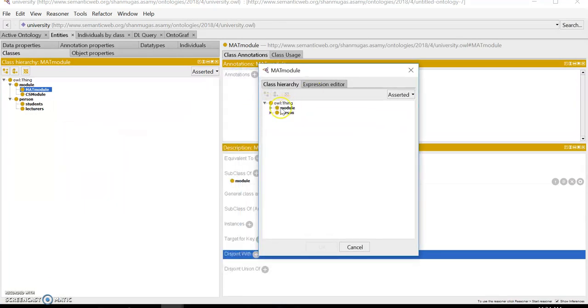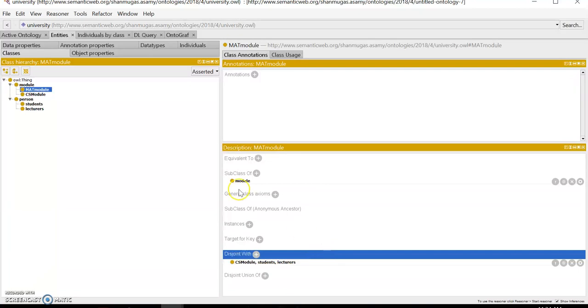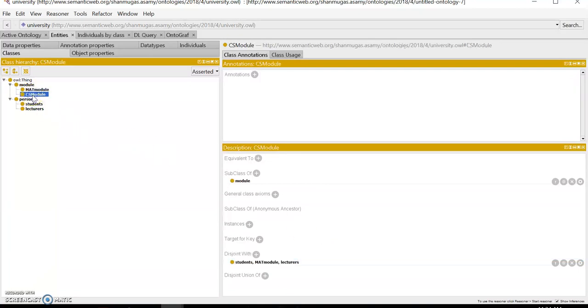Okay, so MAT shouldn't have conflict with CS module, and shouldn't have conflict with lecturers and students. Okay, so you can set that disjoint. Same goes to CS module. See, automatically, so they are like that. So CS will not have conflict with these three. Okay, so now with that, the creation of a class is actually over. But once again, this is just added to avoid overlapping, right?